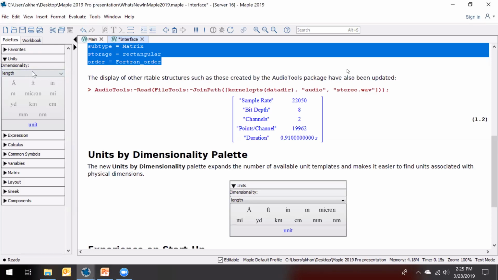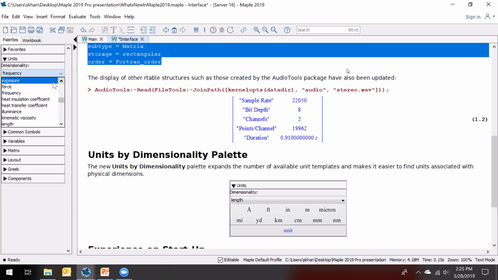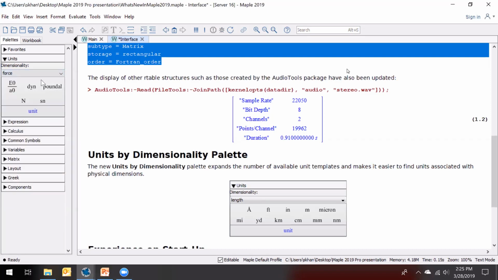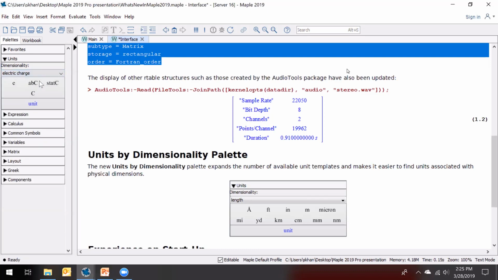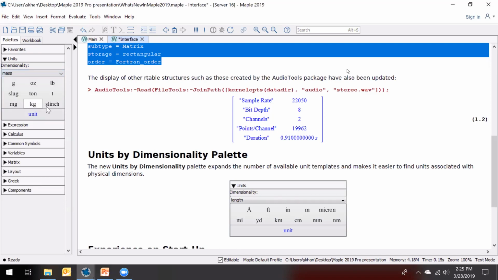Now, with the new units by dimension palette, you can pick the dimensionality you want, such as frequency or force, and you get relevant units here underneath. This just makes it easier for you to find and insert the units that are relevant to your work.